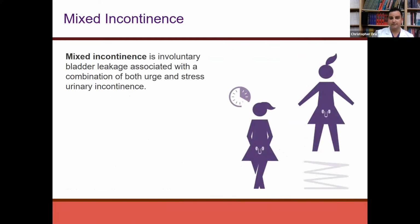Now, mixed incontinence, like I had mentioned earlier, it's a combination of the two. And a lot of people will actually come into the office thinking they need surgery, or they need Botox, or they need spine stimulators, when actually they don't. And that's why myself, Dr. Shu, Dr. Choate, we all do incontinence here. And one of the things that we try to do is, one, hear your story, but also help guide you along the way. We're not just going to recommend one thing. We'll recommend a whole slew of things, and we'll really tailor that treatment to you. And that's what's nice about being here at TUCC.